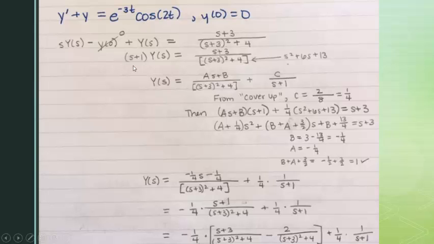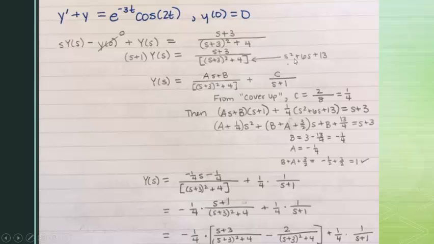So for the second step, this should be pretty explanatory. From the first step, you'll use the initial value that cancels the y of 0, and so solving for y of s, you'll end up with something like this. So let me talk through where I got this from. So s plus 1 factored out times y of s, so that's my Laplace transform of y, is equal to this expression on the right, which comes from just applying the formula given. Now I notice that denominator is prime.